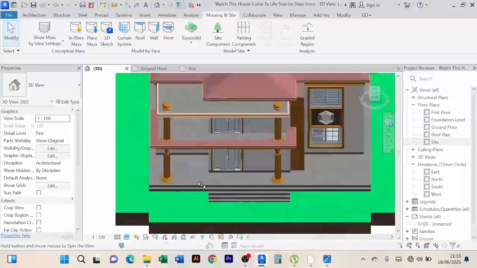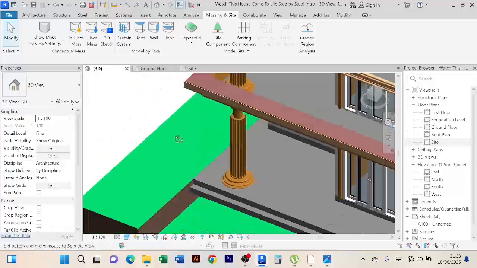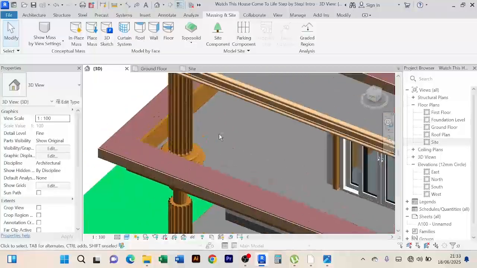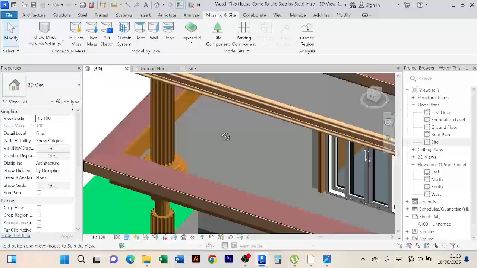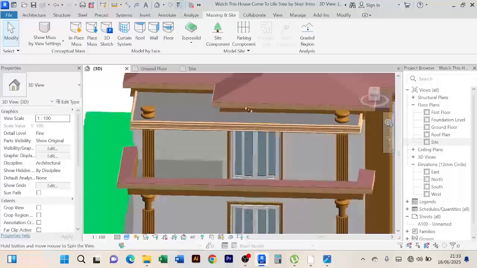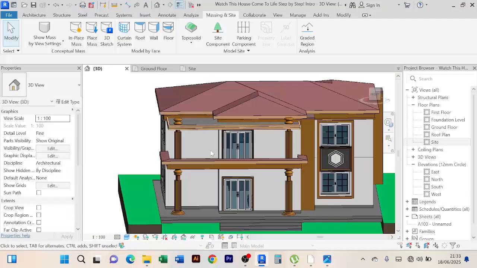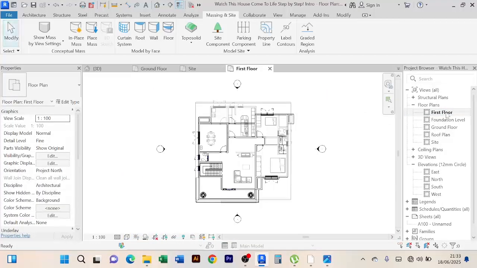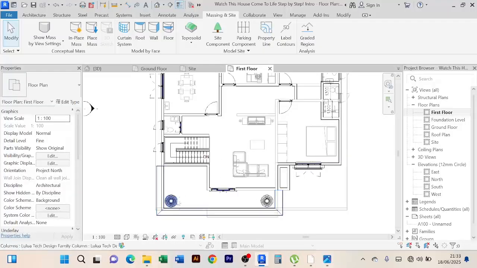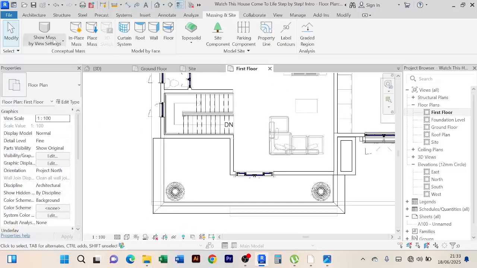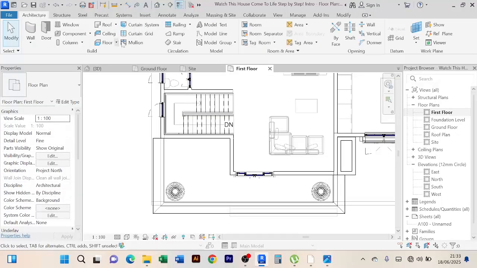So now I think I want to do railing for this part up here. I want to do some kind of railing here and make this place look also a little bit nice. So to make this railing, of course this is on the first floor. Let's come to the first floor, then it's here. So we go to architecture. We're looking for railings.